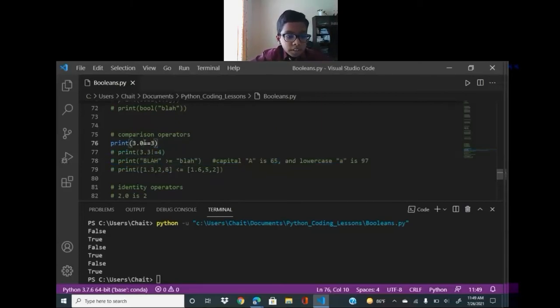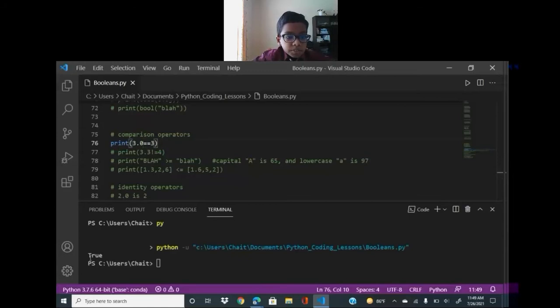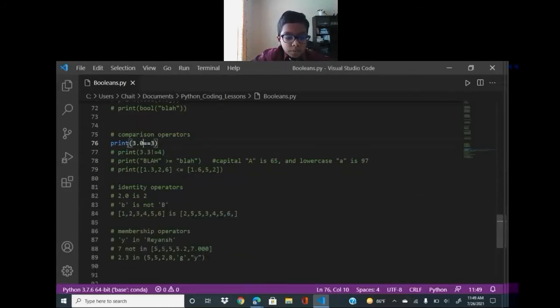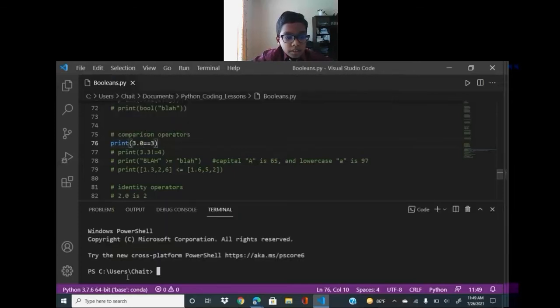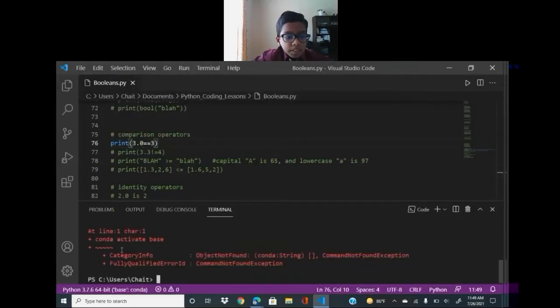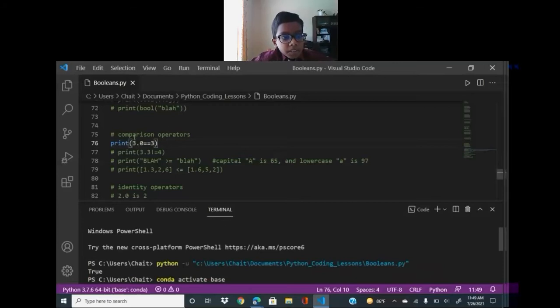If we run it, it's true, because of course 3.0 is equal to 3. They both are the same thing, just this is a float. A float is something that has a point and then a number. And 3 is still the same as 3.0.